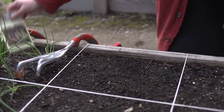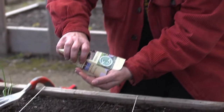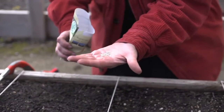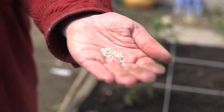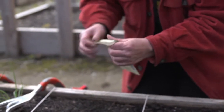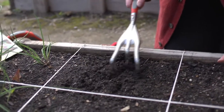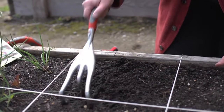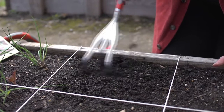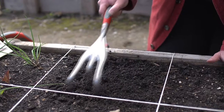Now broadcasting is a different type of planting, and we usually do that for very tiny seeds. So if you look at these seeds, look how small those are. It would be very hard to put those in specific holes. So what I'm going to do is I'm going to put them back in there for a second. I'm going to take this digger, and I'm just going to sort of loosen this soil up a little bit. Like that, so it's nice and sort of level but loose.